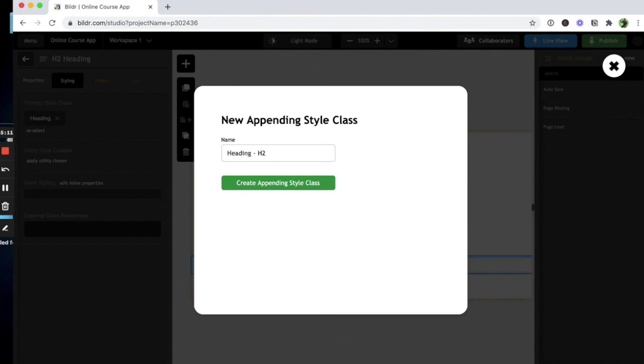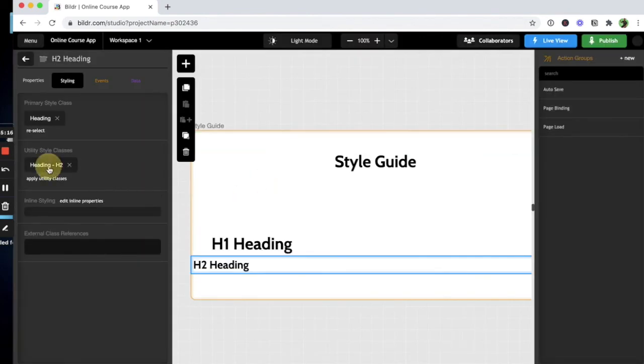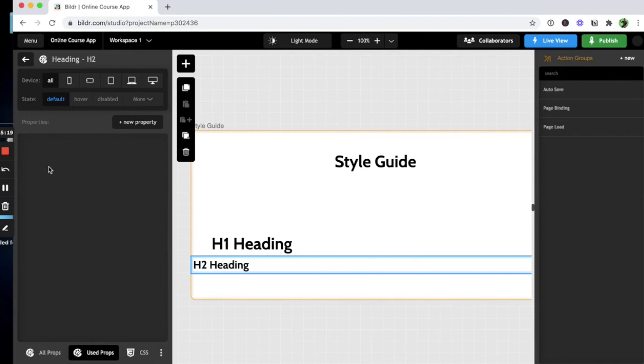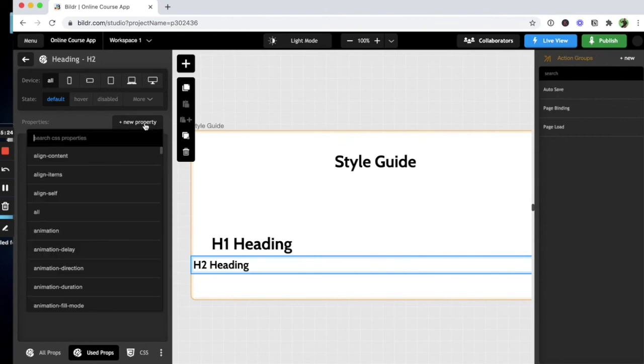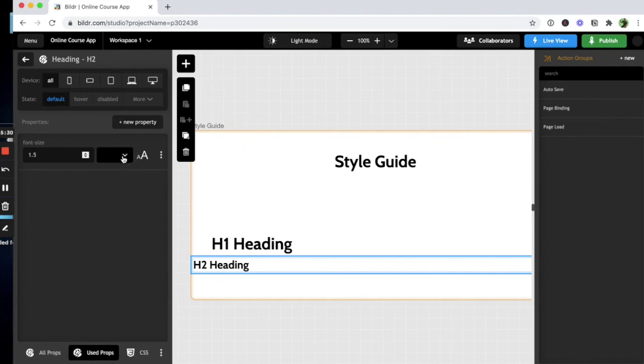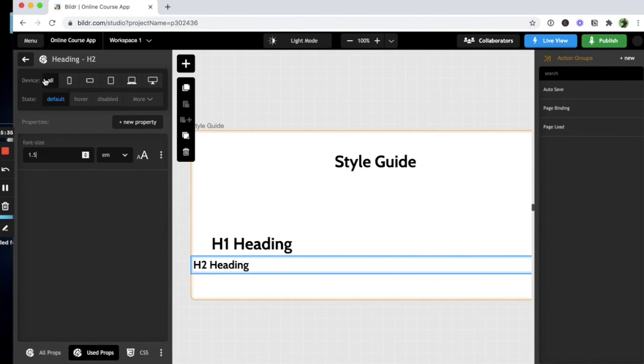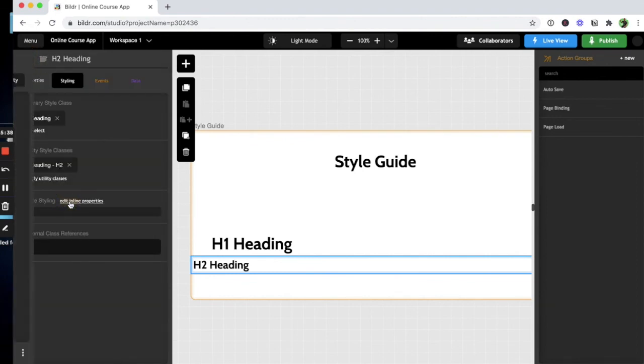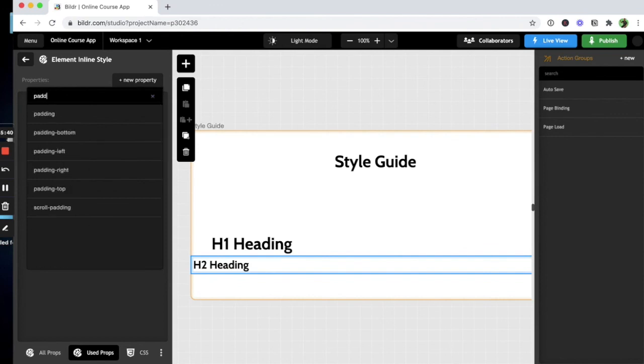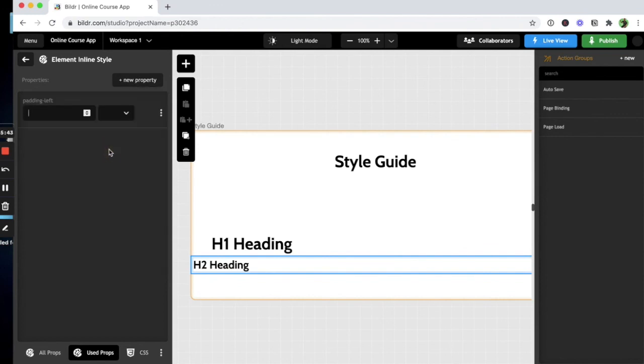Create the class, and I want this to be 1.5 times my base font size of 16, so it should be 24 pixels. So font size 1.5 EM. Then let's do inline again, so these are lined up with that padding left.